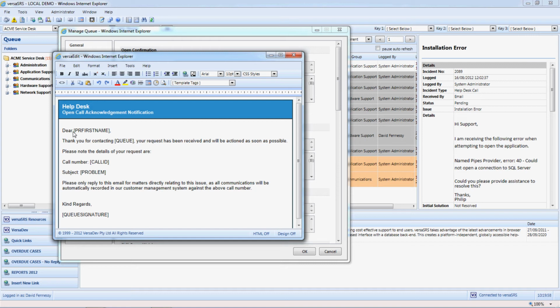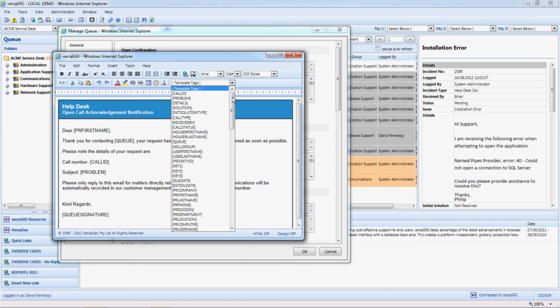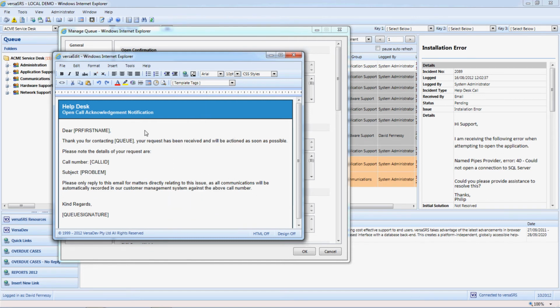One thing you will notice is that within our templating system for emails coming out of versaSRS, we have the concept of tagging. versaSRS includes a comprehensive range of tags that can be drawn from the data within the ticket itself and injected directly into the email in question. So for example, in this email that will be sent out automatically to the requester when they send in their email, Dear PR first name.